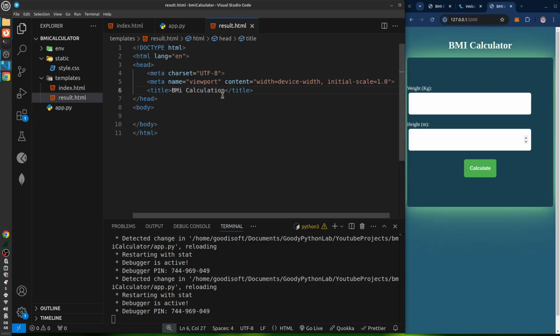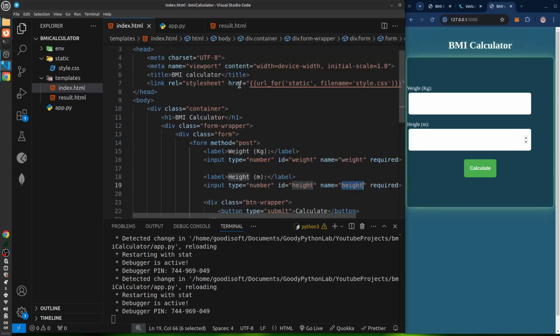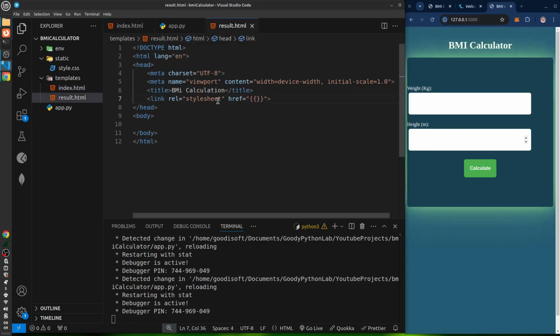So what will I display down here? First of all, I need to add the style sheet down here. Remember, I can just quickly go here, copy it, and paste it here.